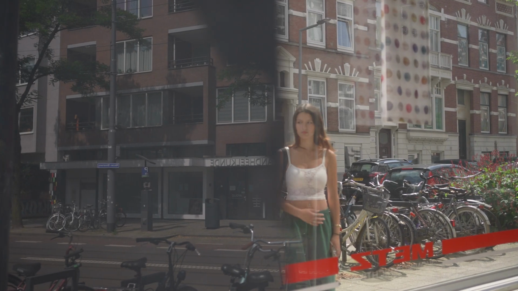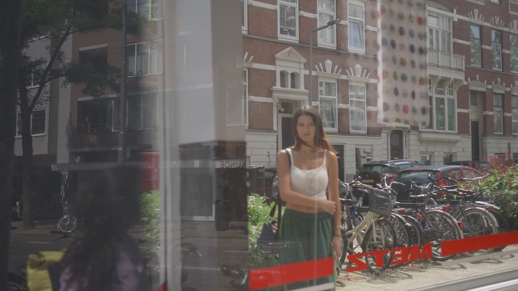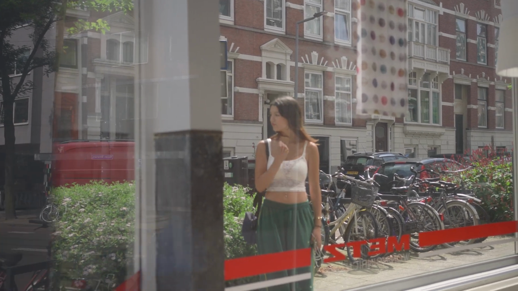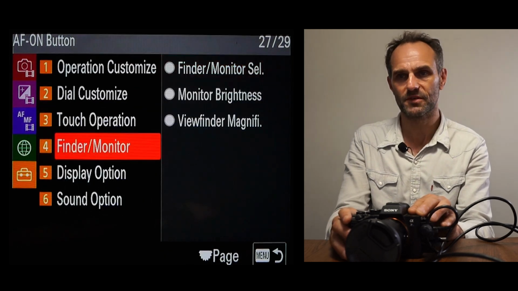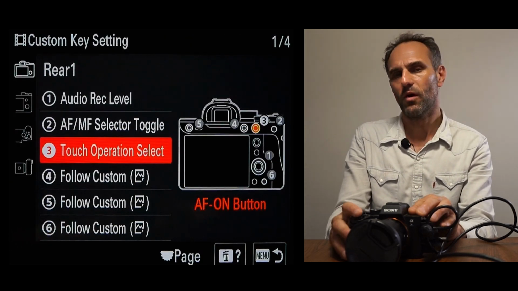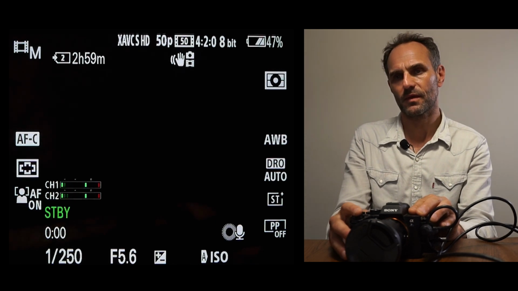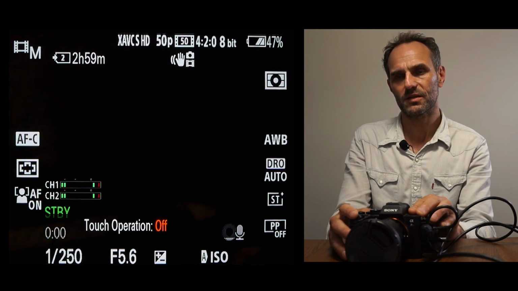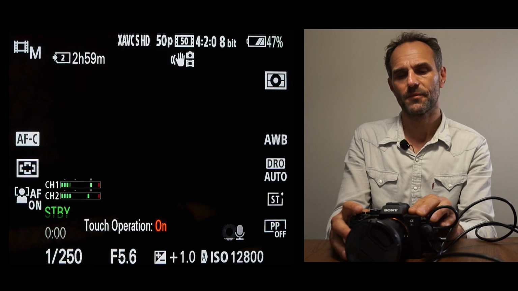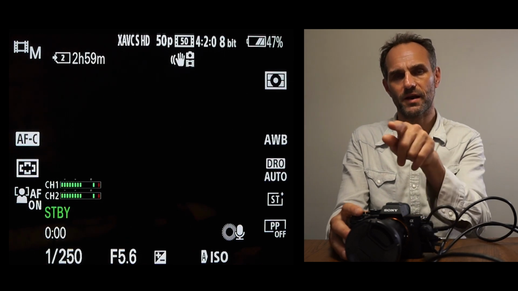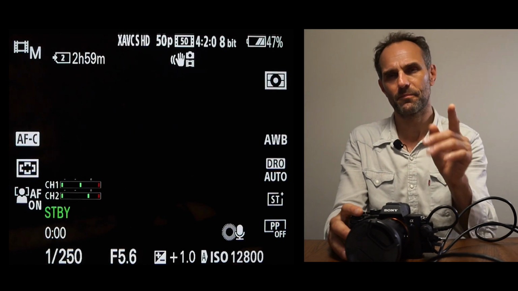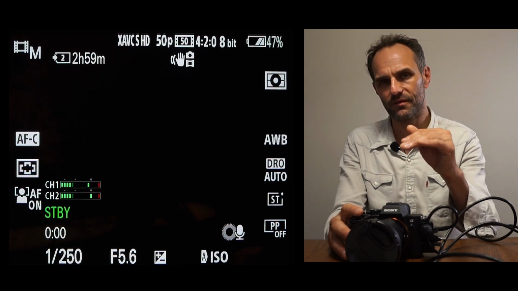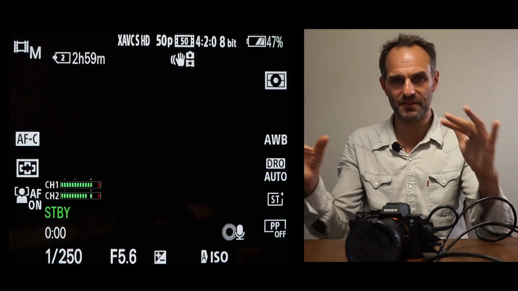The next thing I like to do is the button next to it. And this is also connected to the focus. This I set to monitor touch operation. What that does is, touch operation is off, now it's on again. Now if it's on, then I can track, and that is how I'm focusing. But I might want to break from that and for there not to be anything jarring.